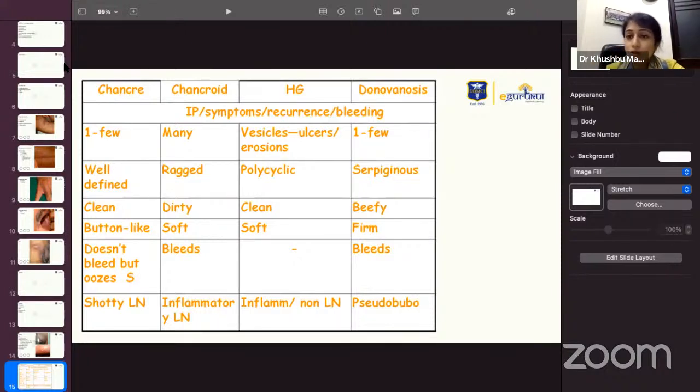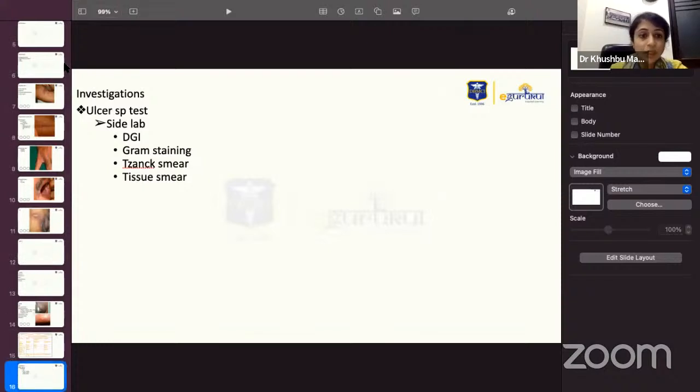Okay. So based on these examination findings, you can differentiate between different genital ulcers. So mostly an examination finding will be given and you can pinpoint with that which genital ulcer it is. Genital ulcer is frequently asked, okay? So just make this very, very clear and memorize it pretty well. Then in ulcers, next, sometimes they give you history and examination which is very clear cut, or sometimes they will be giving you a relevant investigation, okay?